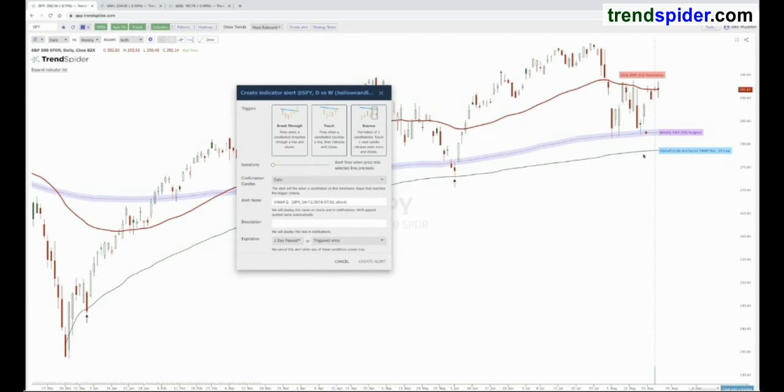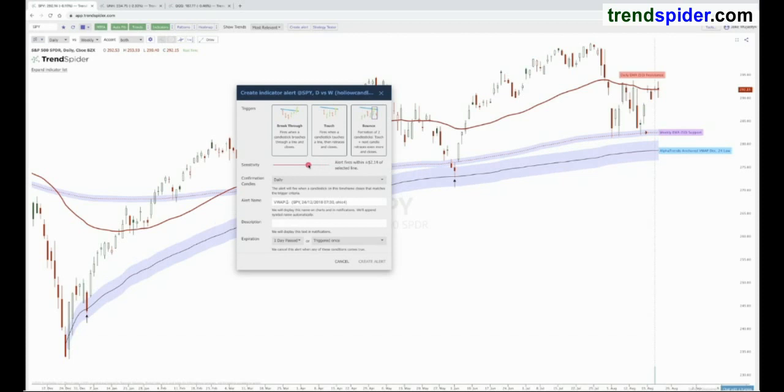But let's say I don't think we're going to get exactly there. Maybe I think, unlike this candle, we may bounce a little above this line. What I can do is start increasing the area at which I will receive an alert, and that means I don't have to wait for the price action to maybe get exactly to this line. I'm increasing the area that the alert is going to fire. In this case, it's $1.54 from the selected line. And as I move this to the right, you'll see that number continues to increase, and you see this purple area continue to get wider and wider.